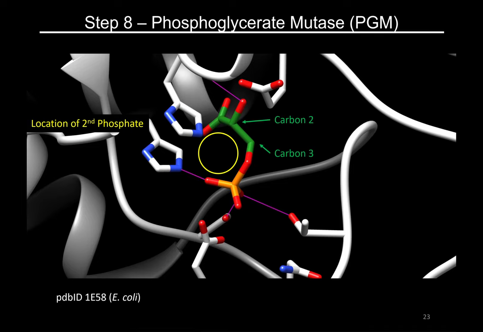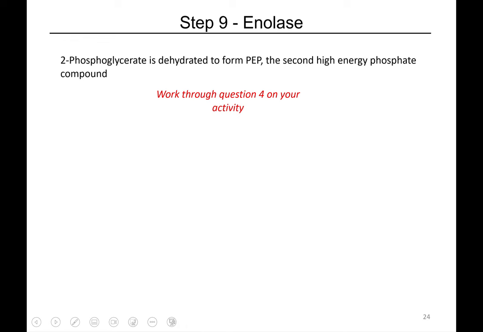The idea is just understanding that the phosphate on histidine can kind of be shuffled around. We always go through this intermediate that has a phosphate on carbon 2 and carbon 3. This sets us up for really the last big step, right? It's ultimately the dehydration step that produces phosphoenol pyruvate, our second high energy phosphate compound that we can use to make ATP. Okay? So go ahead and take a few minutes and try to think about this mechanism yourself.